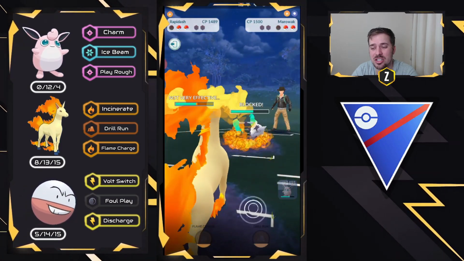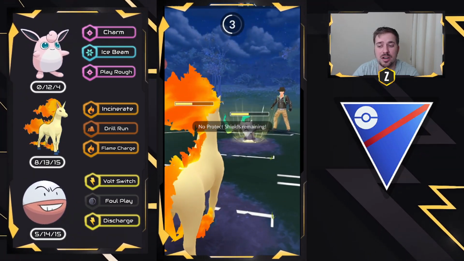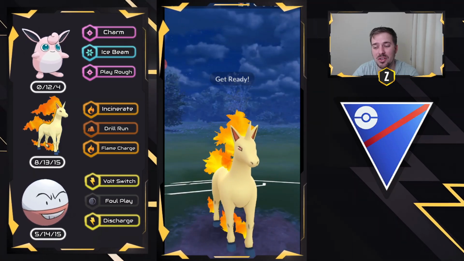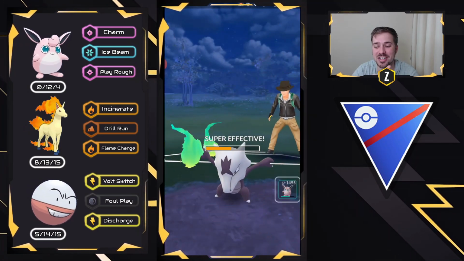And I think we can survive a Bone Club. So they're going to be getting off a Bone Club right here. And we actually got the drill run as well. So if Rapidash can survive this Bone Club right here, we're looking good. The Bone Club comes in, and we survive with just a little bit of health, and we're able to get off the drill run. So Rapidash right there was able to get both shields and take out the Alolan Marowak, which is incredible to see.